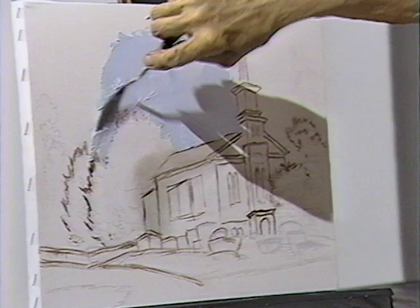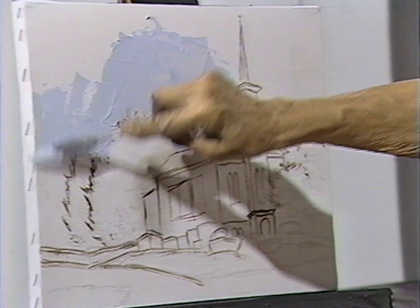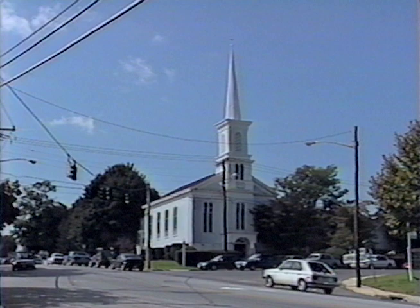rather than running across the side of a canvas with a great big brush and making some sort of a remark that that's not so bad. I'm not interested ever in seeing something that's not so bad. I would like to see something which is just right. And laying this all out with the trees ahead of time is merely for placement of the objects.